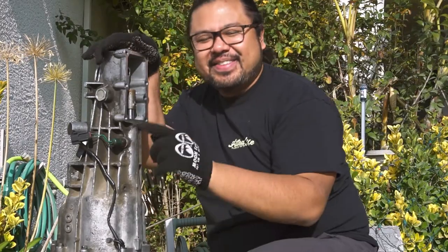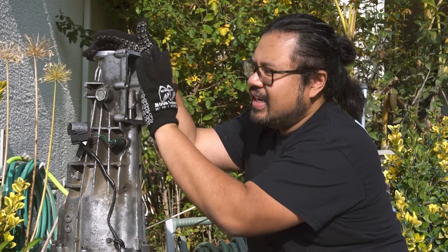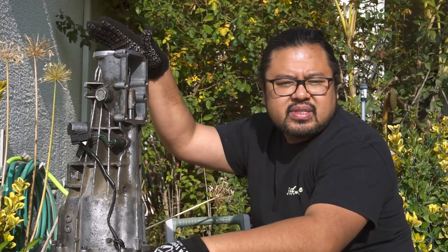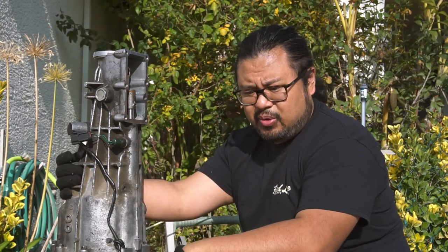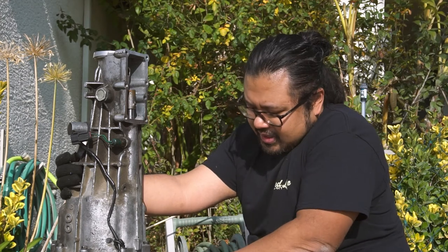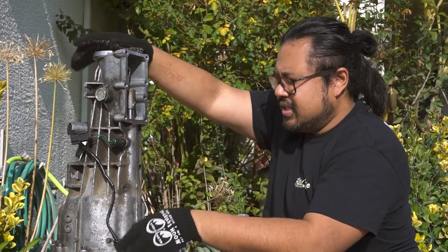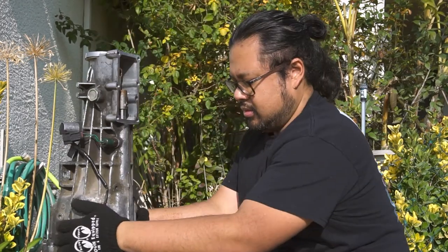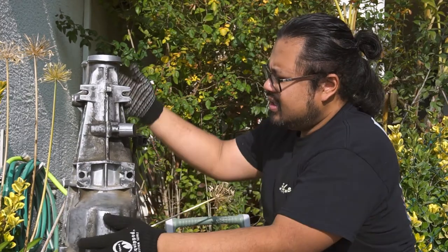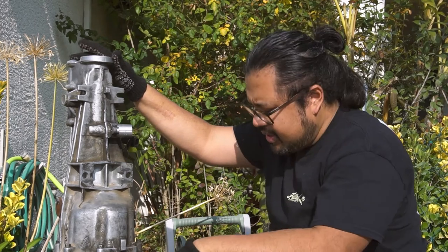So there are a few things to keep in mind before we even clean this transmission. I'm going to cover this up and seal anything — any cavity, any opening, any entrances that can allow liquid or water to get into the transmission. You want to make sure there's no oil-water mixture happening after we get it done. So we're going to seal this face up and right here where the rear main seal is for the transmission. Let's double check. Looks good. The bell housing should be okay, especially if we're just cleaning it from this way out. Let's get to it.